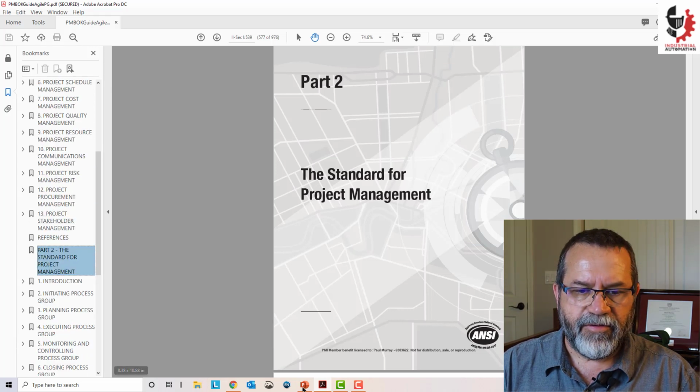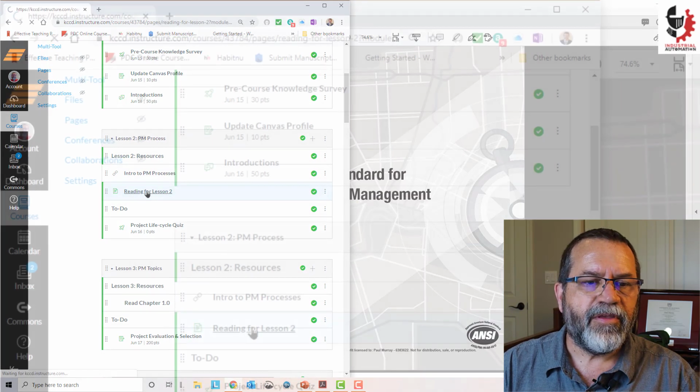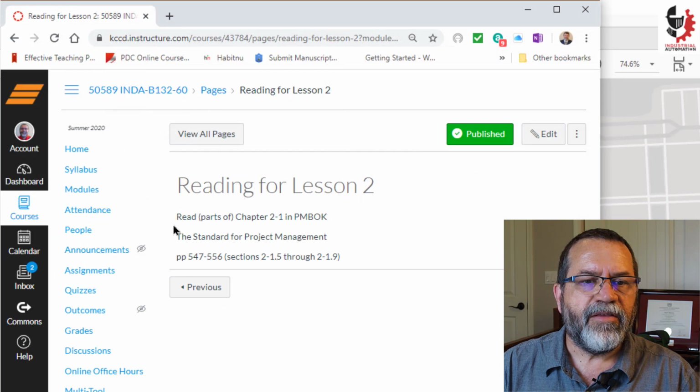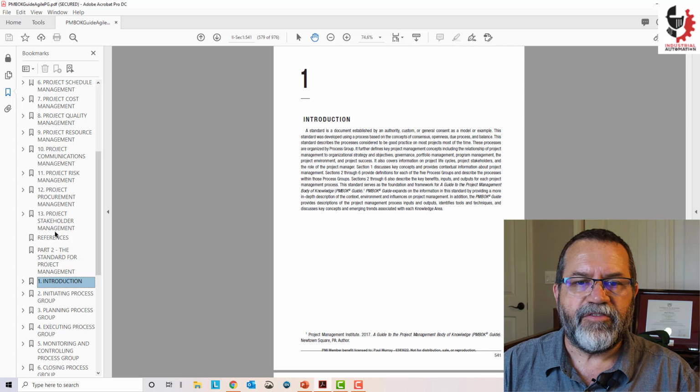In Canvas, and I'll switch to Canvas now for a second. Here I've got readings for lesson 2. And when I open that, it says to read parts of chapter 2-1. 2-1 is part 2 and section 1 in that chapter.